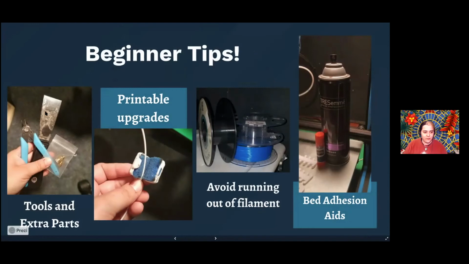You spend all that time trying to get your print to stick to the bed. Now you have to pull it off. Having a scraper with a really thin edge is fantastic for getting it off. And then, extra nozzles. They're inexpensive. They're usually a couple of dollars just to get some extra nozzles.